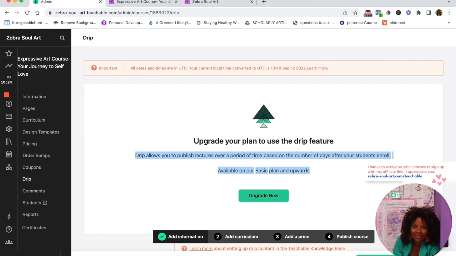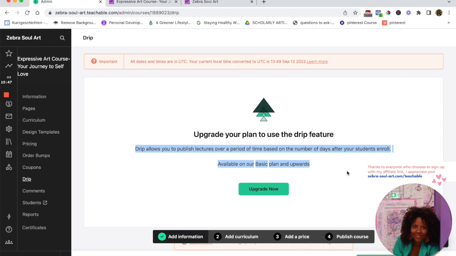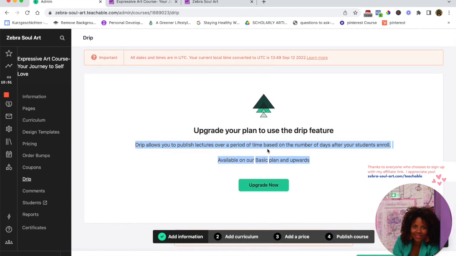You have a specific number of students, maybe you have 20 in your program, and then you promise them that in 3 months they'll have one specific topic. They all go through that, have module 1. Once they finish that, and maybe you have some live events for them, after the 3 months, they will receive the second module, and so on and so forth. That is called the drip feature.